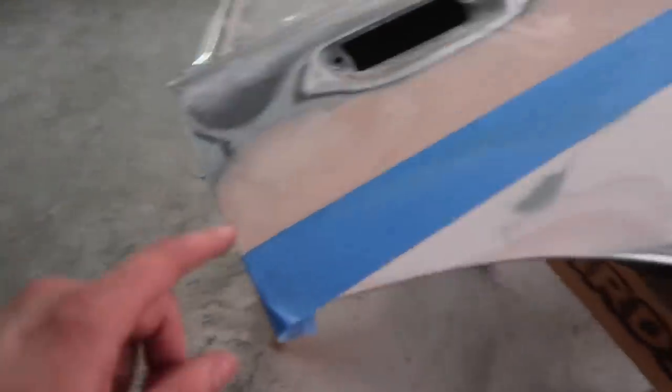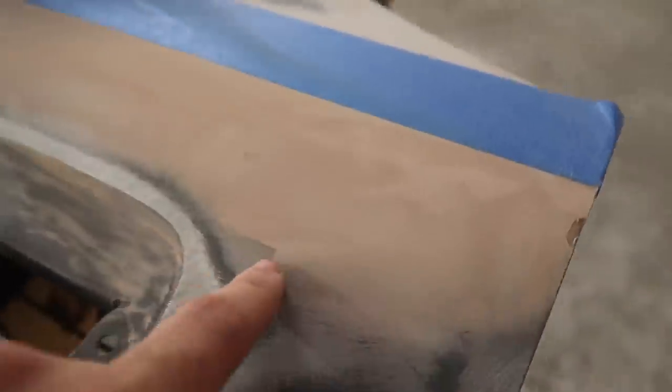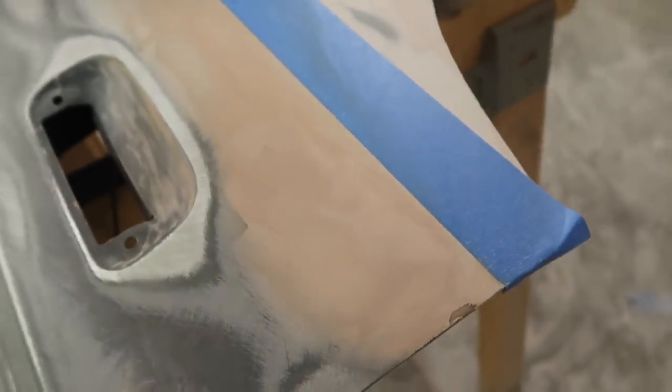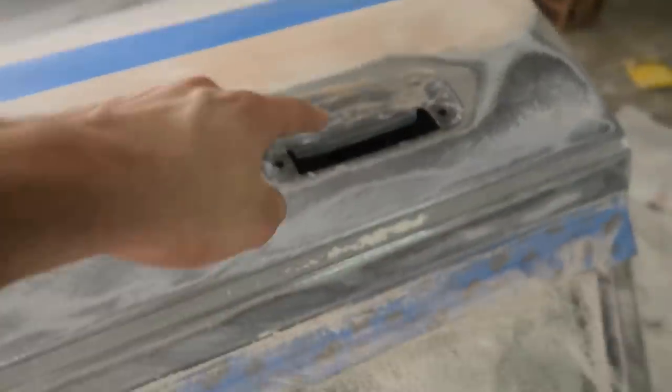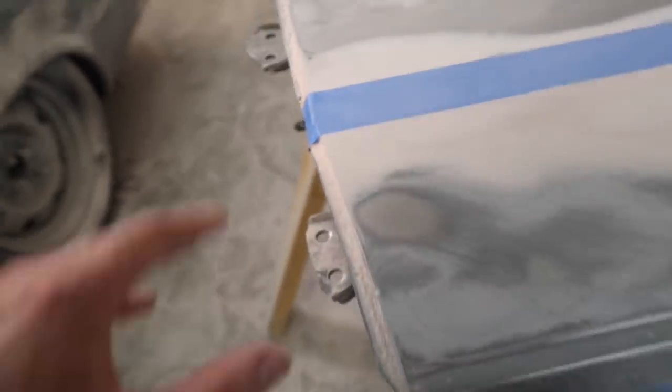This door is almost entirely done — I just wiped it down with alcohol. There are two parts I'd like to hit with a little bit of bondo: this edge right here and a low spot right over here. I'll touch up those spots, then sand a little bit at the door handle where I got bondo in there, and clean up this edge inside. Other than that, this thing is pretty much entirely ready.